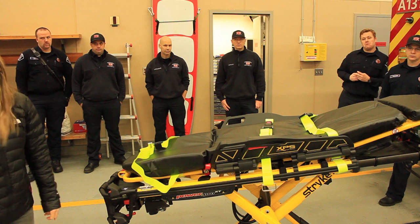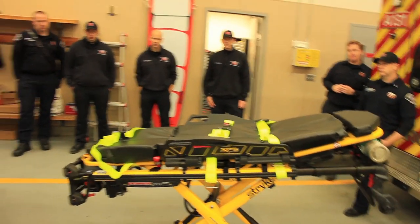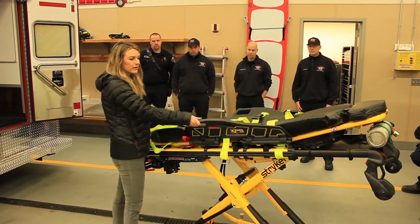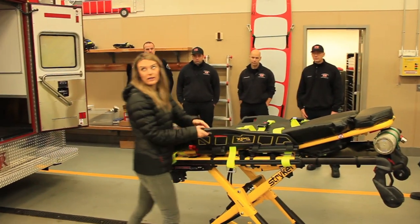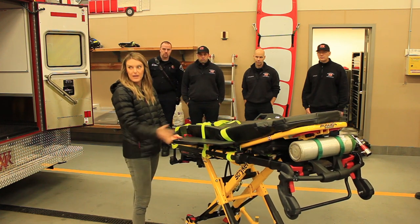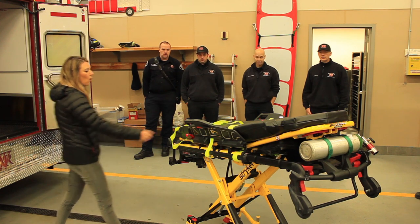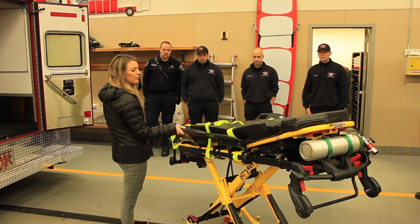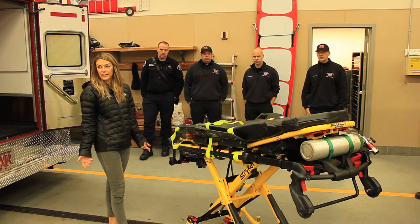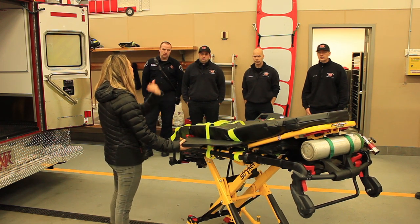The side rails come with a mattress that's a little thicker and wider than the normal mattress. It's designed so that when you do a transfer at the hospital, it eliminates the gap between the cot and the bed. The side rails sustain about 100 pounds — you don't want to put the full weight of a patient on them, and you don't want to lift with them. Some people will rest them on the hospital bed, which is fine. They don't go all the way flat because the cot has to meet tip-stability testing criteria — if it went flat and somebody sat on it, you could tip the cot.